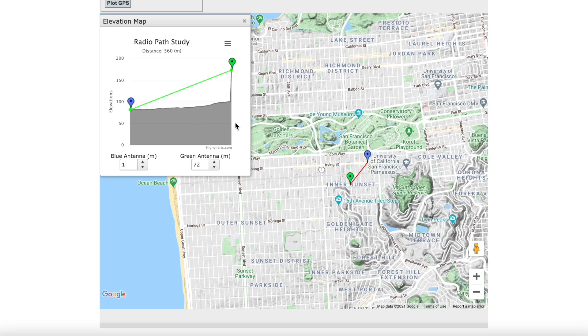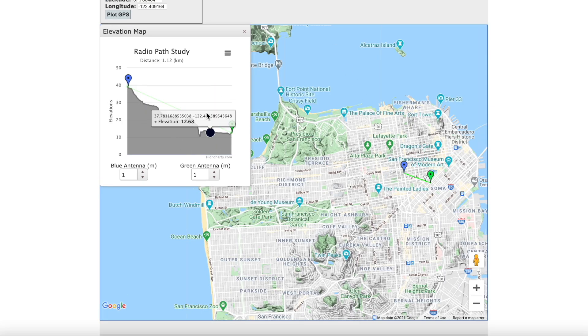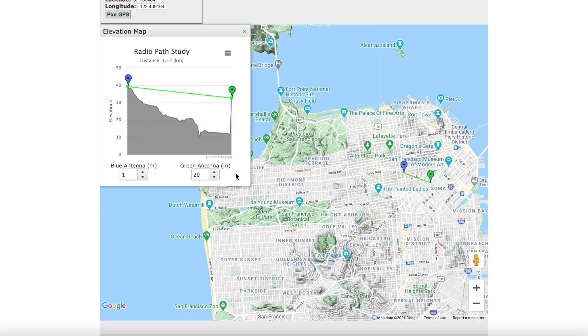So if you're in an apartment or building and you're high up, you should calculate how high you are in meters using this website and try to understand if it's worth getting an antenna. Here's another example — this is a guy on a hill who even on the ground has a clear line of sight to another hotspot. You can see how it changes based on where you are, and you can do this anywhere in the world. Even if you're on the fourth floor of a building, put in whatever meters that is — maybe 20 — and it'll show you your location once elevated.